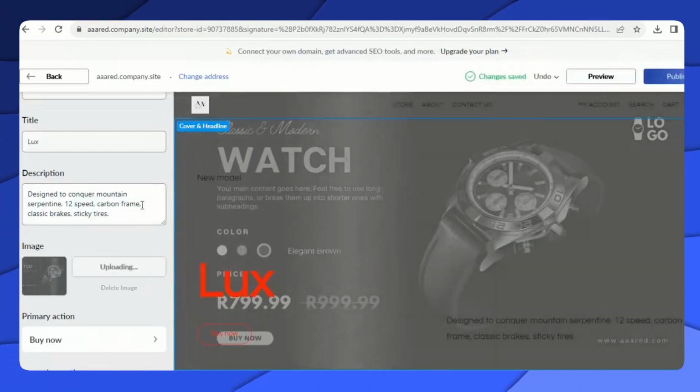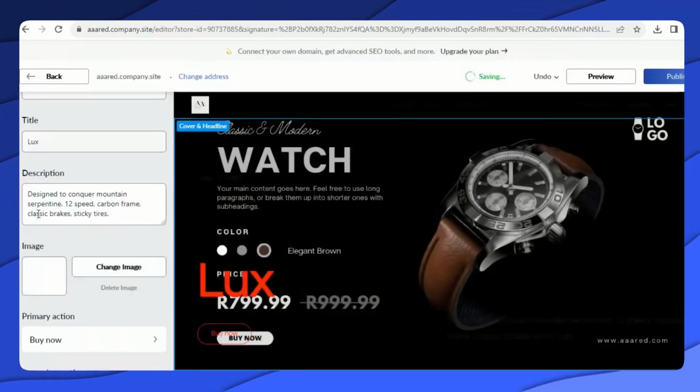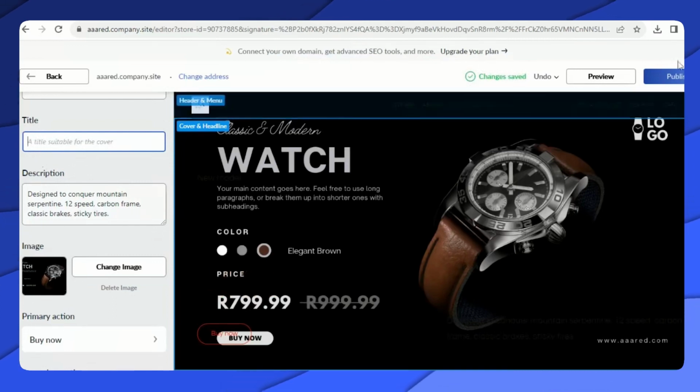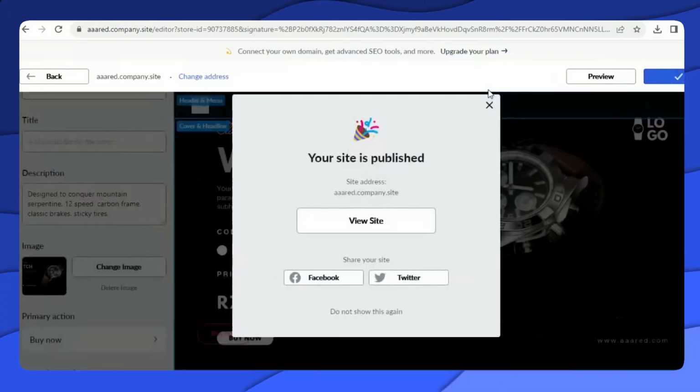So I'm just going to use this as my first banner, and it is according to the colors that I want to use. If you're choosing maybe a pink theme, it means even your banner, maybe you can put the colors that are in line with your theme. Like this orange here or this red, I'm going to try to remove it. Now I can choose maybe to remove it completely because it's not what I want. So I just deleted that Lux and removed that orange color because I don't want it. When I'm done, I'm just going to hit publish, and I'm done with the publishing of my first banner.